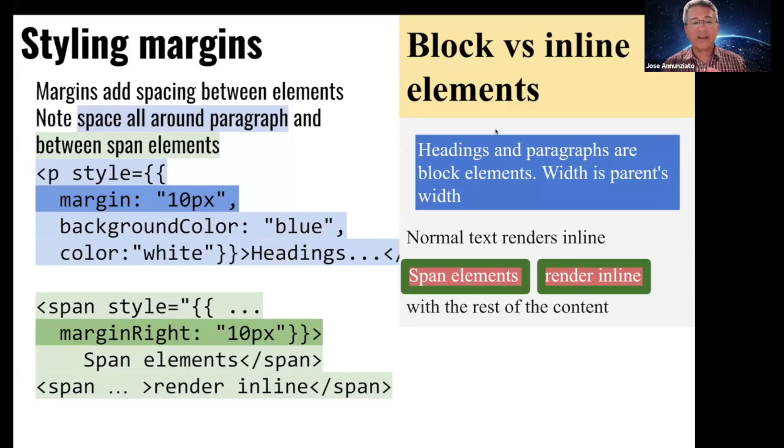You can be a little more specific. You can provide 10 pixels and 20 pixels. And the understanding there is that you mean the vertical margins are different than the horizontal margins, right? So the first value will be for the vertical margins, and the second value will be the horizontal margins. Or you can be even more specific and give all four values.